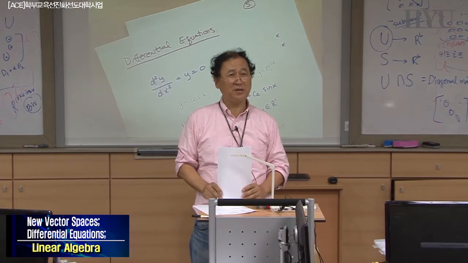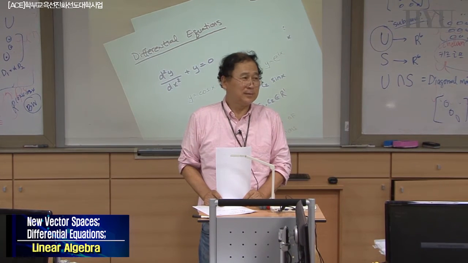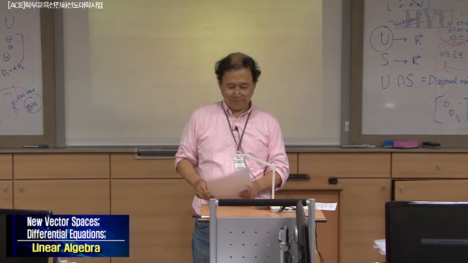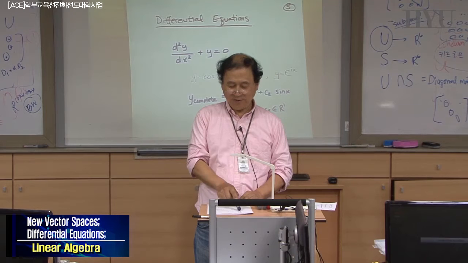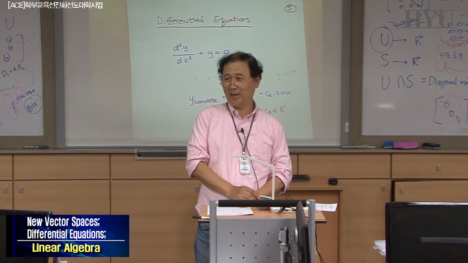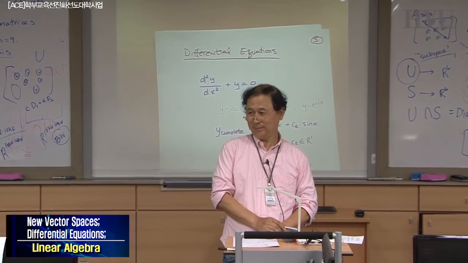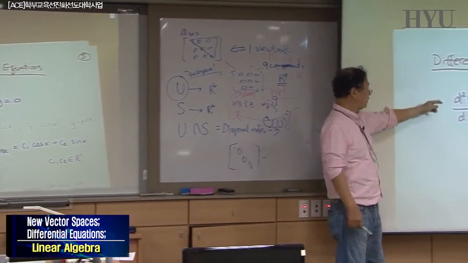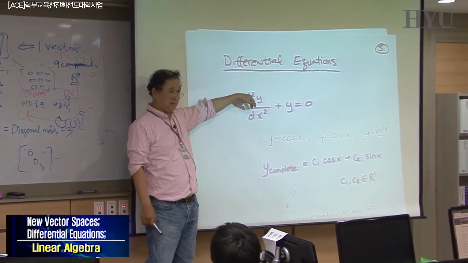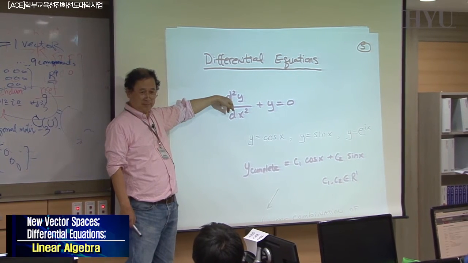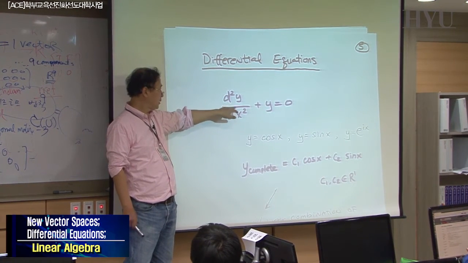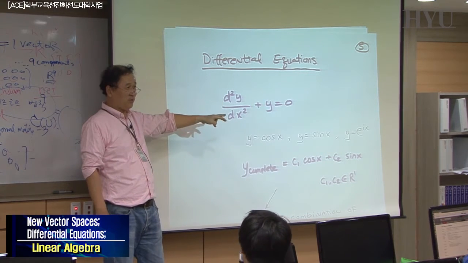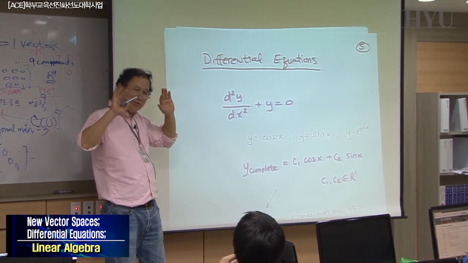Have you learned about this differential equation? Have you seen this kind of equation in calculus? Do you know what this means, right? Yeah. We differentiate y twice by x, then plus y equals 0. This we call a differential equation. We try to solve them. Let's just try to understand the concept, okay?